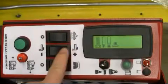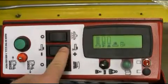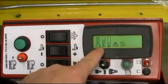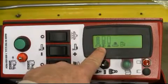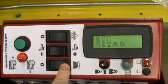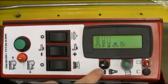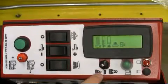The solution toggle switch will allow you to infinitely adjust your water flow as shown. 1/3 flow is the proper setting for most floors. Lastly, flip your brush deck rocker switch to the on position. This will lower your scrub deck to the ground.